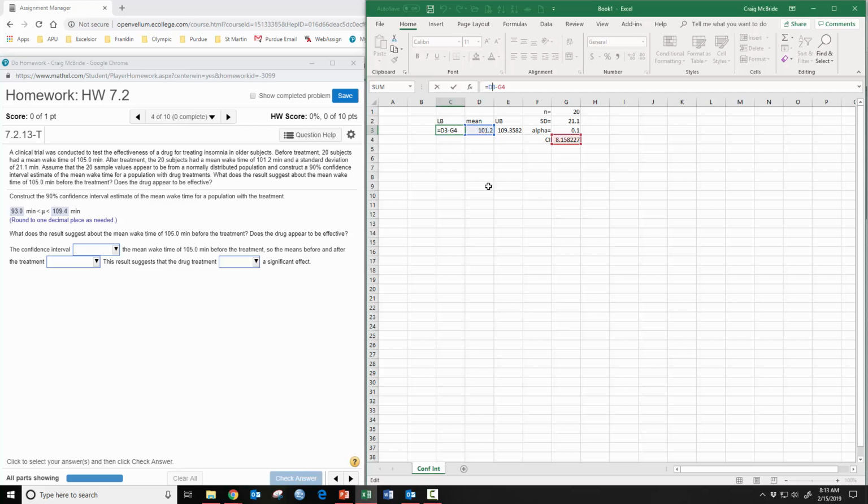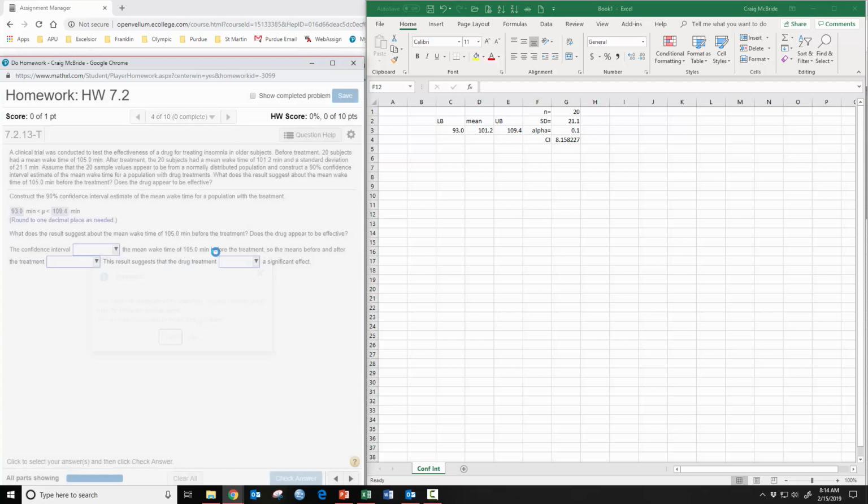This is the mean minus the confidence, and then if we click on this one, we can see it's just the mean plus the confidence. So that's how I set it up. Then it's just a matter of rounding to the proper amount, and if you wanted to, you could even round to 1, and let it do the rounding for you, and then there are your results for this one. I'm not going to waste time with this. You guys need to figure that out on your own. We just don't have time.